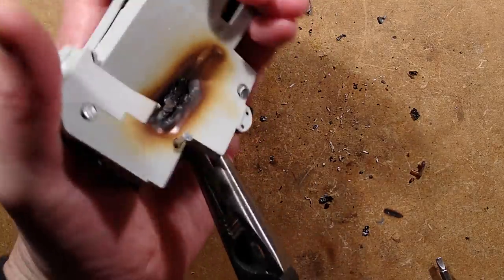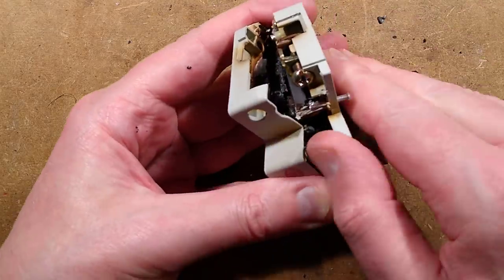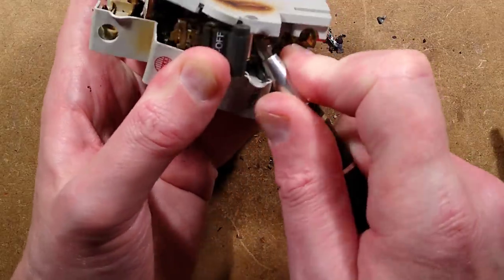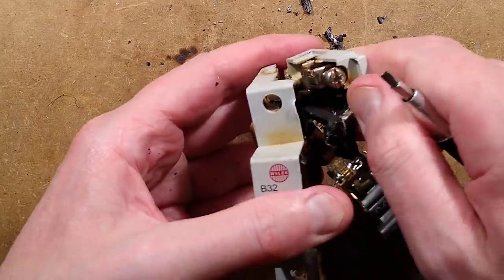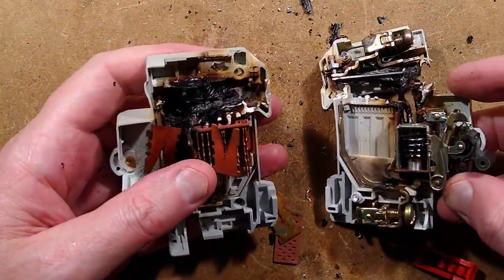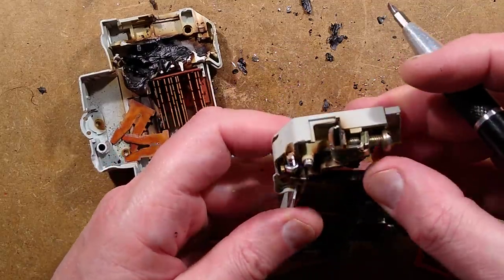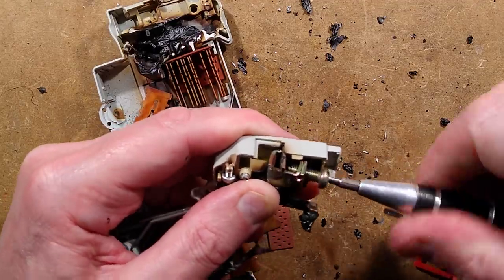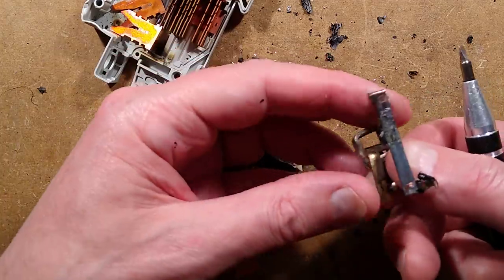Well, it is a circuit breaker - the plastic is absolutely charred and melted. Oh, it's just black inside, as indicated by the clues on the outside. Right, I think that's it more or less opening. That's messy - my forensic credentials have been destroyed. Oh, it's black - even the coil down here, the current-sensing coil is black. The bimetallic strip is black, everything is black. I'm doubting it's just been a bad connection - it looks as though this thing has been experiencing absolutely enormous current.